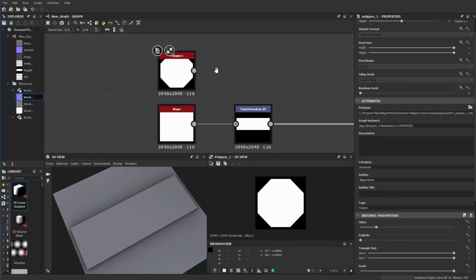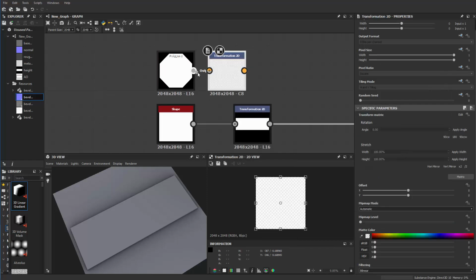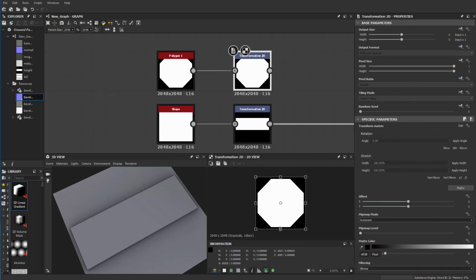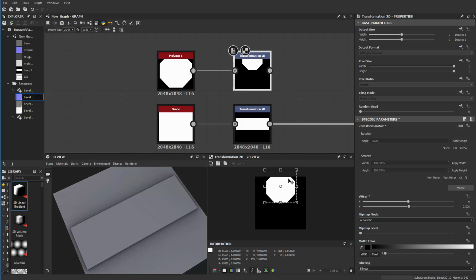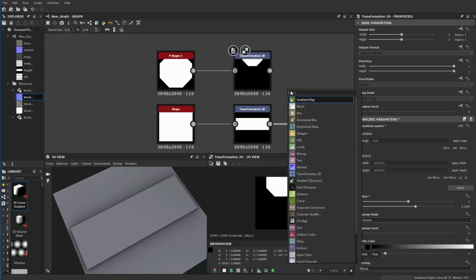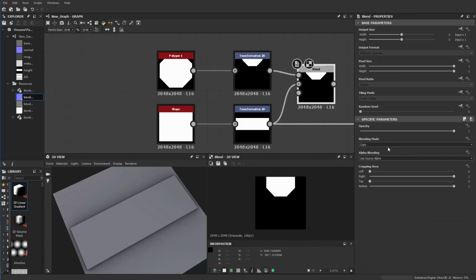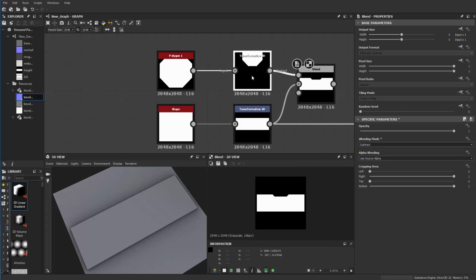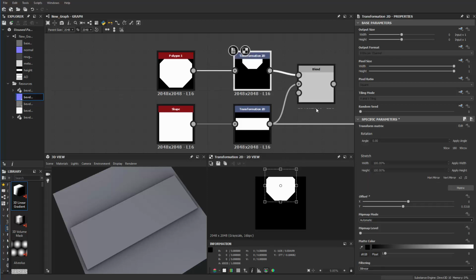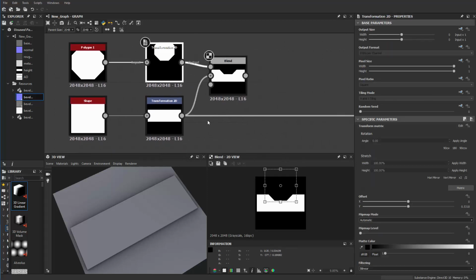Okay, all right, so I'm gonna go for a transform. And then I'm gonna just make it smaller, right, and drag it up. And then I'm gonna do a blend for these two, and the blending method will be a subtraction here, so that I got some piece, cut it out from this guy. I can then drag it down to cut it a little bit differently. You can change the Y direction yourself.